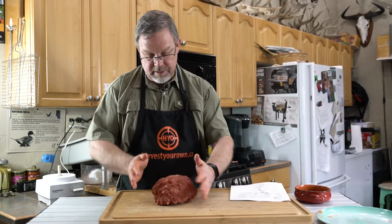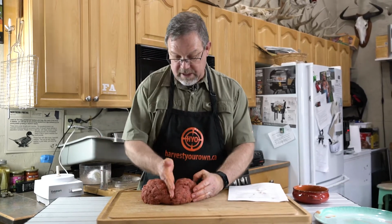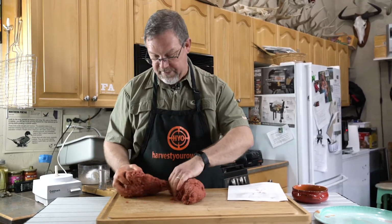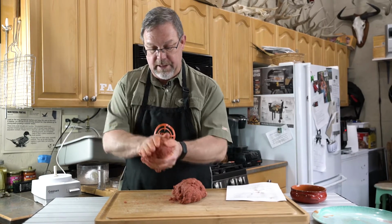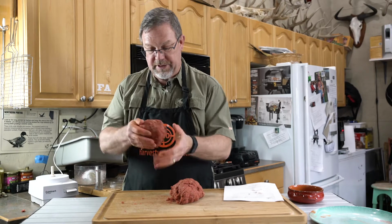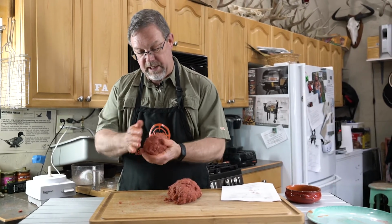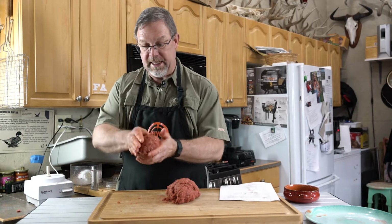But what we want to do is break this into 2 even pieces, and make some loaves out of it. So that's about half and half. And here's the first one. Just keep pounding it so that you get all the airspace out of it. That's really the key to making Donairs. It's got to be nice and dense.